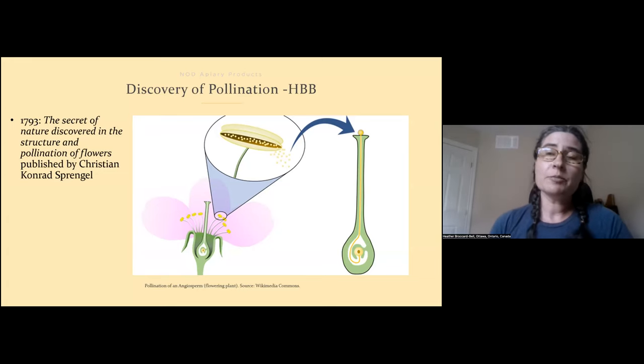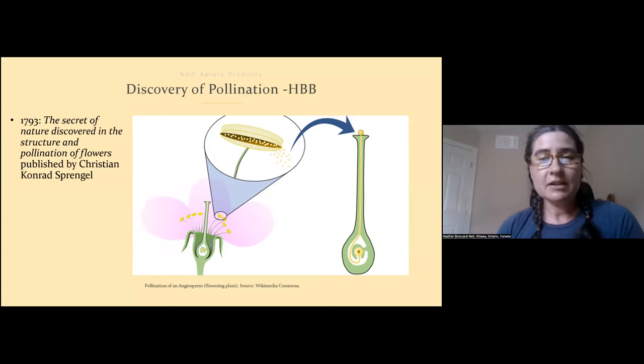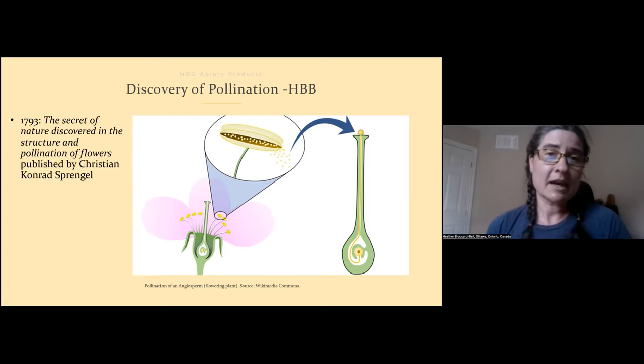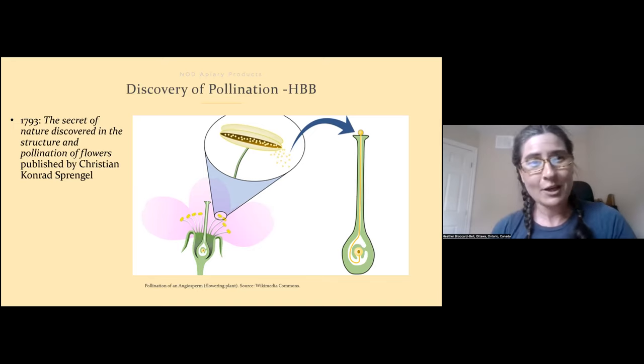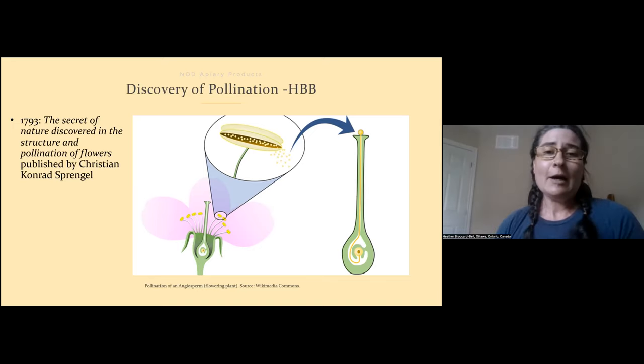And I know that a lot of people talk about pollinators and pollination, and I'm not sure that everyone always understands what that actually entails. So of course, pollination is the means of reproduction for plants, at least flowering plants. And oftentimes, although not always, that's facilitated by the movement of pollen from one plant to another by some third party. And oftentimes that is an insect, and oftentimes that is a bee. And how does pollination actually work?